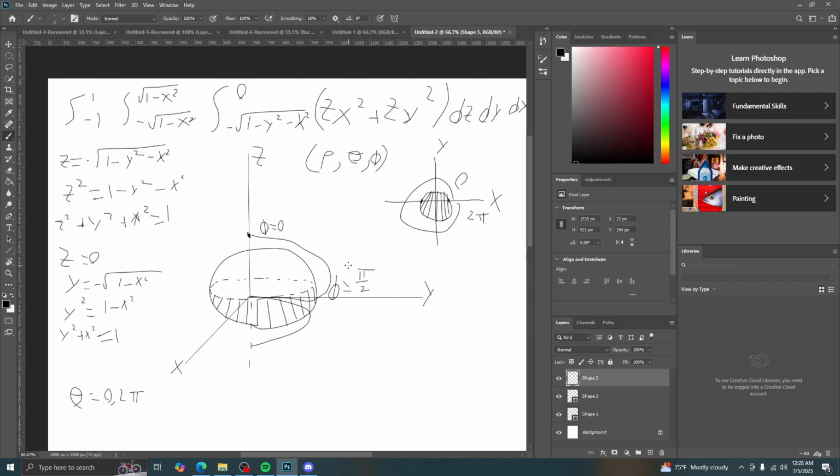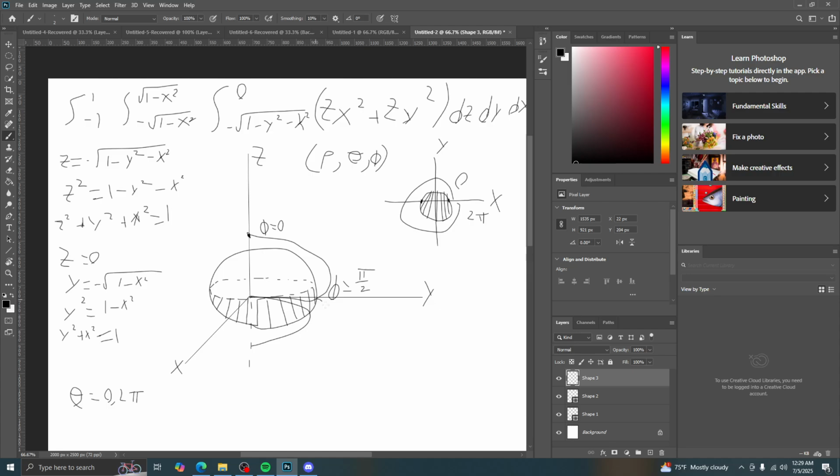But that's not what we're doing here, right? We're using the bottom half. We're not using the top half. So instead of starting at phi equals 0, we're actually starting here at phi equals pi over 2, which is where z equals 0. The middle of the center between phi equals 0 and phi equals pi is pi over 2, right? So we're starting here at z equals 0. And so that means that the lower bound of phi is going to be pi over 2.